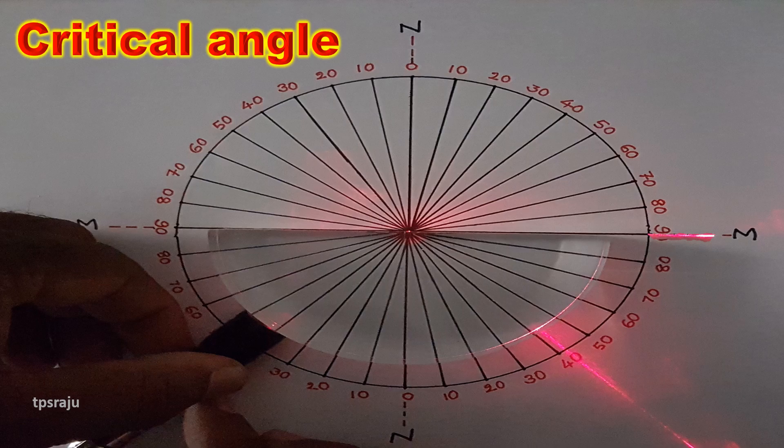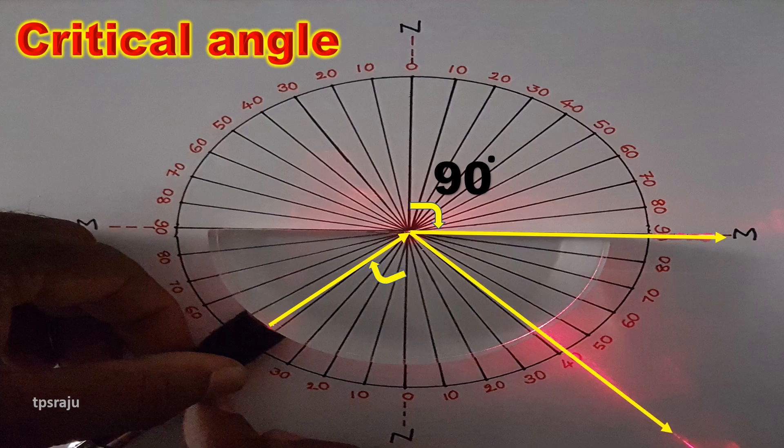When light passes through 42 degrees, refracted ray grazes the interface, and some part of light reflected into the glass slab at 42 degrees. So 42 degrees is the critical angle of the glass slab. Therefore critical angle is defined as the angle of incident at which the light ray traveling from denser to rarer medium grazes the interface is called critical angle for denser medium.